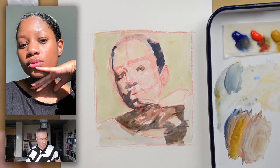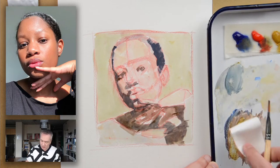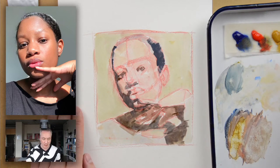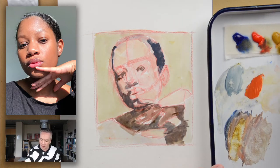I want to make sure I don't have too much water on my palette. I've got some pooling happening, so I'm going in with the paper towel that I have. Some of this is already dried up, which is great. And we're going to end up mixing straight into this. We don't need to create new areas or anything like that. I'm going to try to make a middle value here. I haven't dipped into water yet. I'm going to dip now just a little bit, to make this a little more fluid.